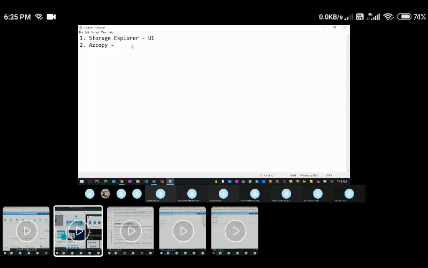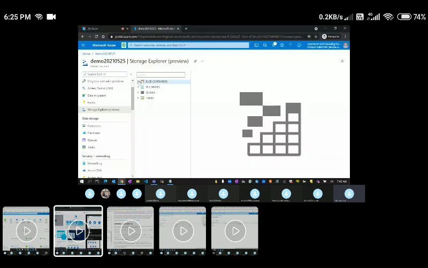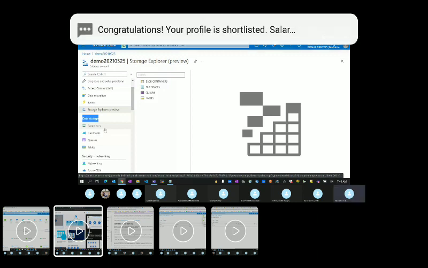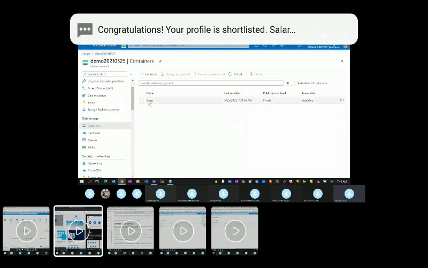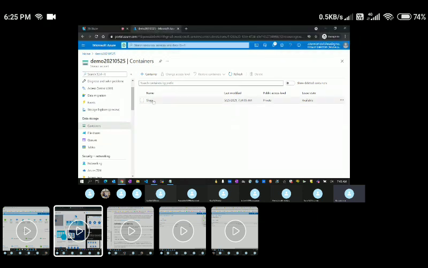Here you could see the blob related section. If I wanted to upload some data, I can use it here. And coming to the data storage, here we have four types of storage. The container is nothing but blob storage. If you wanted to store some data, first we'll be creating a container. Here I have a default container which is created just for storing the logs.